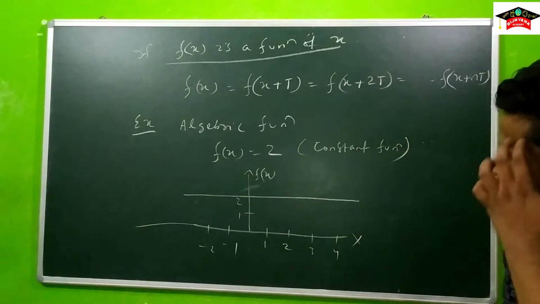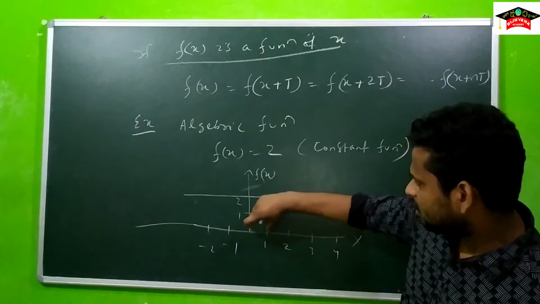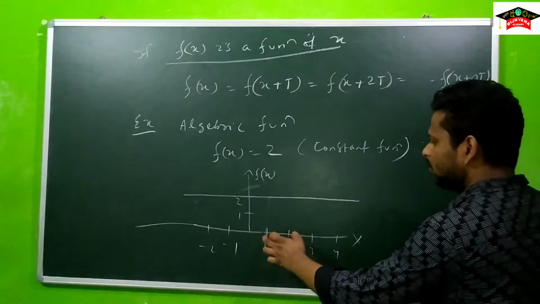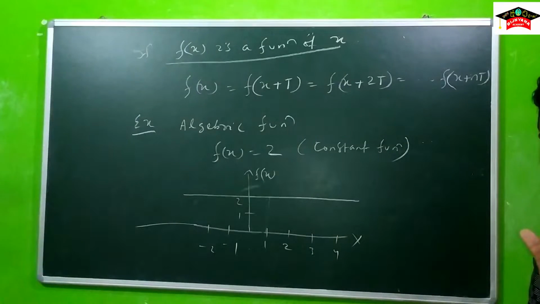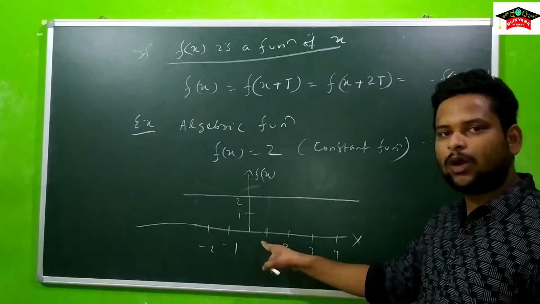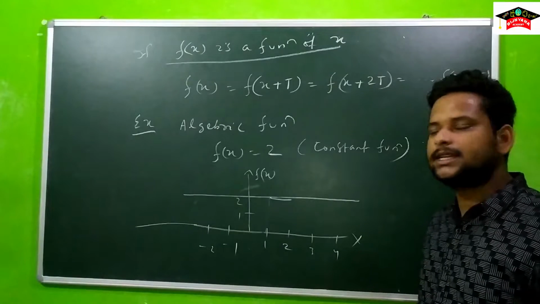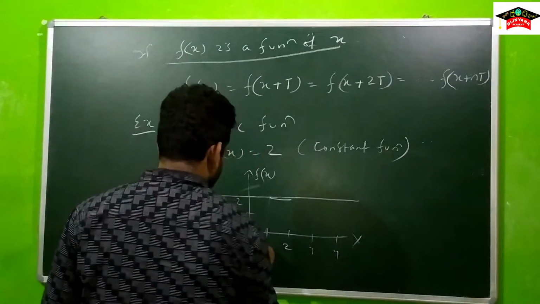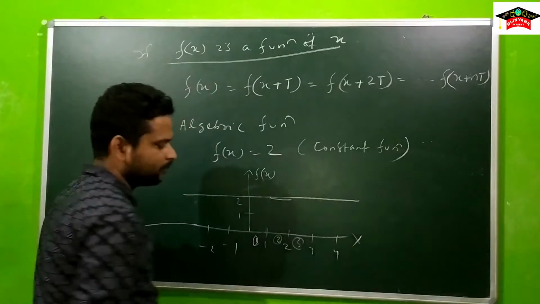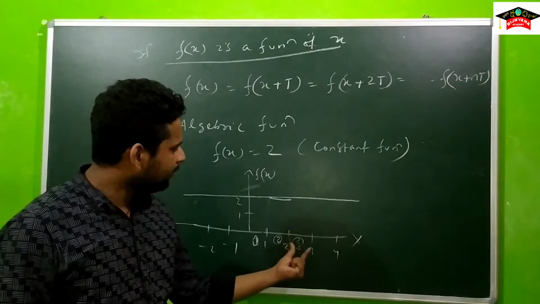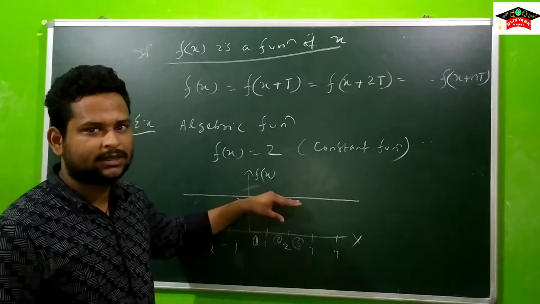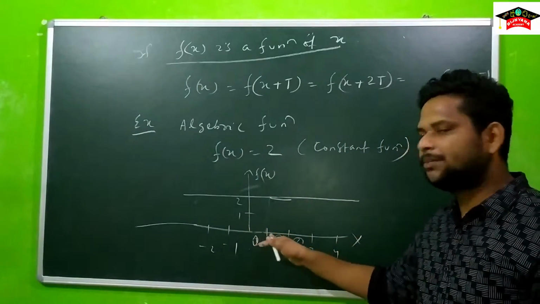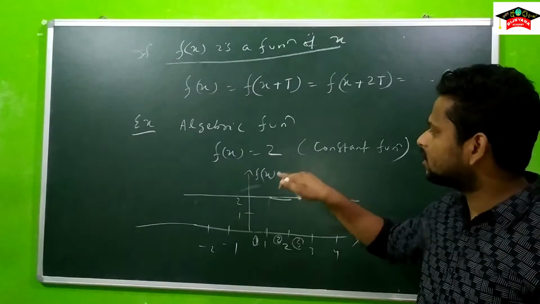So if I take a particular period, let the period be 1. That means from 0 to 1, this is a period or length, the value of the function is 2. If you take the next period from 1 to 2, because I have taken the period to be a unit or 1 centimeter, when we change the period from 1 to 2, the value of the function is also 2. That means it is not changing. If I take the limit of x from 2 to 3, the next period, this is the first period, this is the second period, this is the third period, and so on. So in every period or in every limit of x, we get the same value of f of x. That means f of x does not change in a given period, or the value of f of x is the same for every period. That's why f of x equals 2 is called a periodic function.